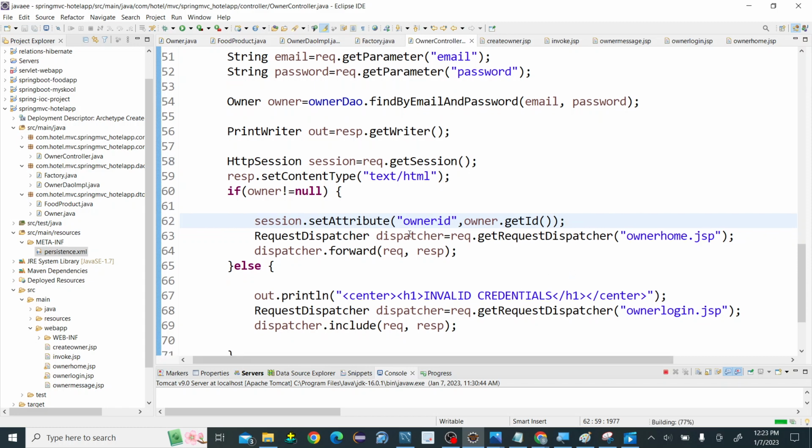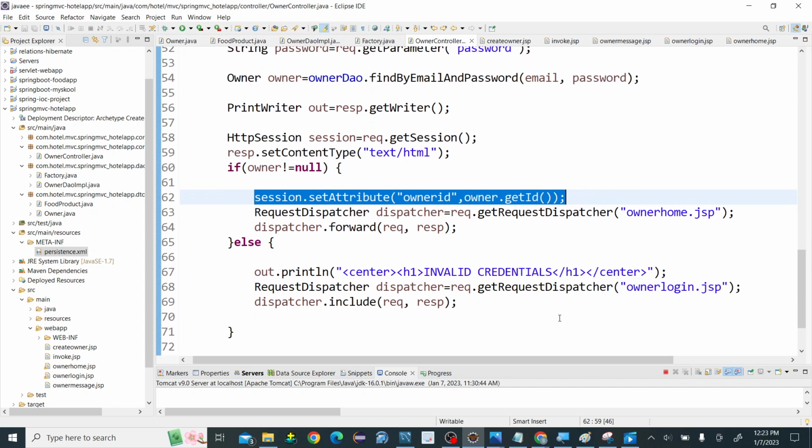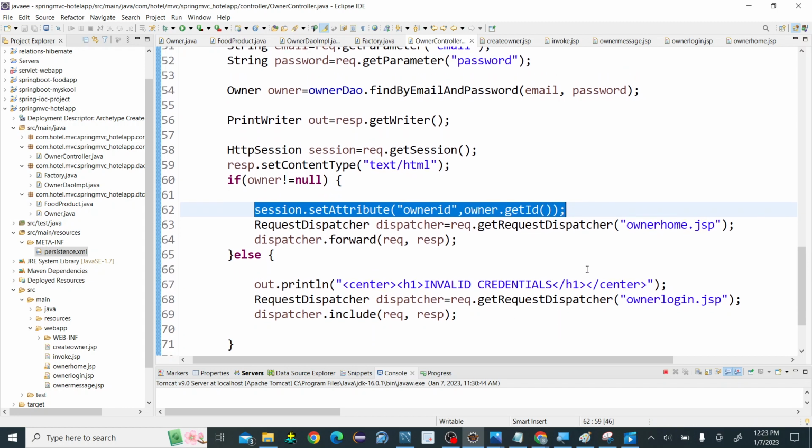So why we are doing this thing, you will understand why we are going to do this.